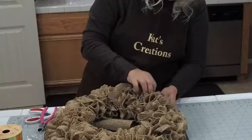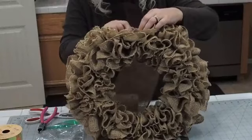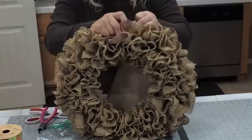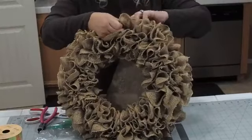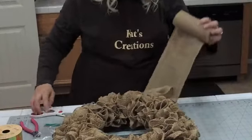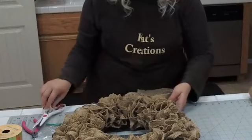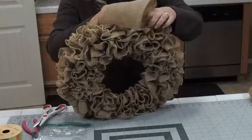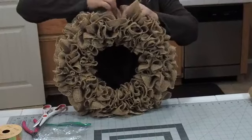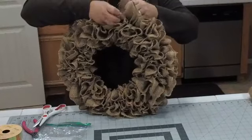So now I'm just making sure this section's fluffy enough for me. You can tell a big difference with how thick it is now. And I'm going to cut because I've reached the end. And then I will find the other. So let me pull this all the way through. That's been challenging to do that extra row. There we go.